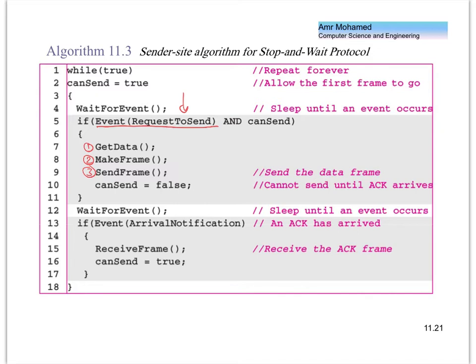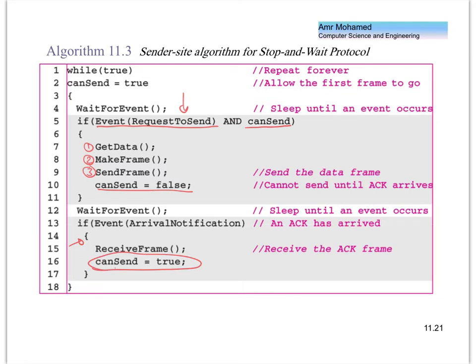So if we receive another request to send, we have to check this flag. And this flag is by default false once we send the frame, and it does not get set to true until I receive the acknowledgement.